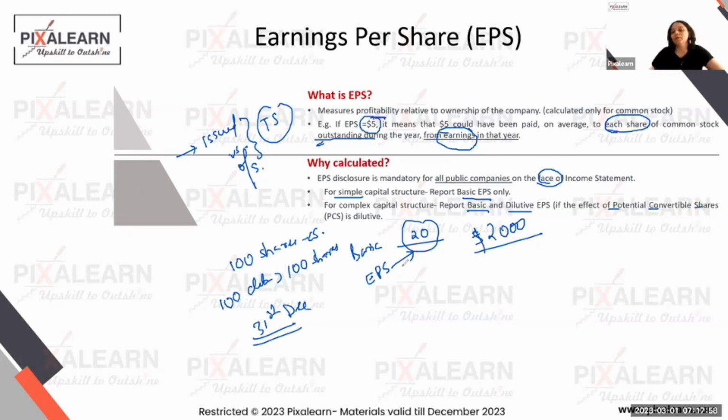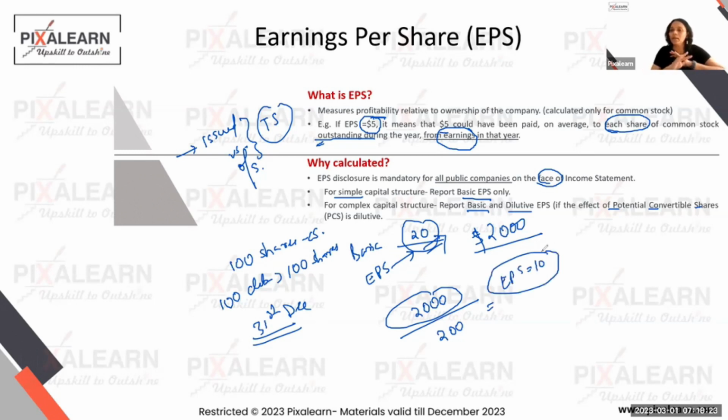Now, suddenly what happened? 31st December, I told my shareholders, see, your earnings per share is 20. On 1st of January, these debenture holders exercised their option for conversion. With the same earnings of $2,000, instead of 100 shares, you now have 200 shares. That means my EPS fell to 10 without anything new happening in the company. Have you understood what's happening? In one day, just because the debenture holders exercised their conversion, the same EPS became half.